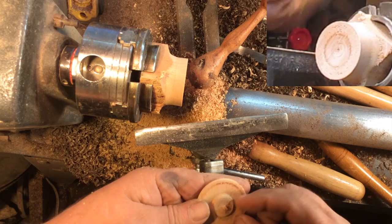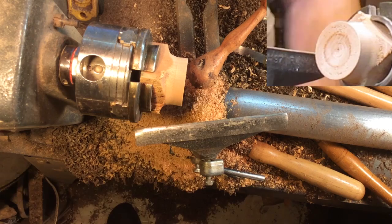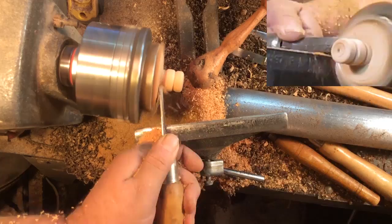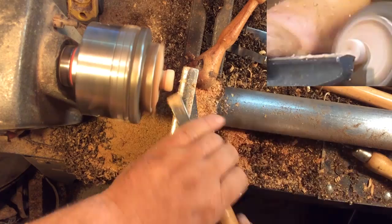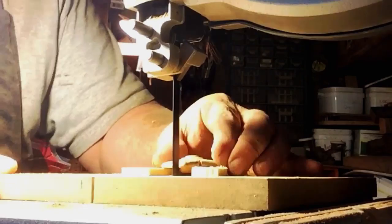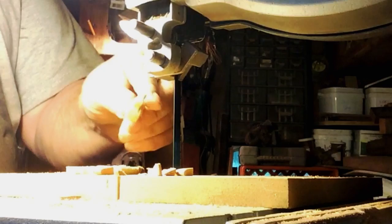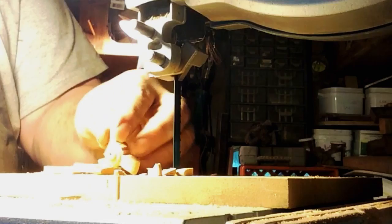Let's see what we can do with it. What else do we need? Yes, I need some more little round pieces. Even littler, so we'll make it out of that. Just another idea. Okay, so here goes something different. See if it works. So we have that bar somewhere here. Now we'll have to take it to the sander and finish it.